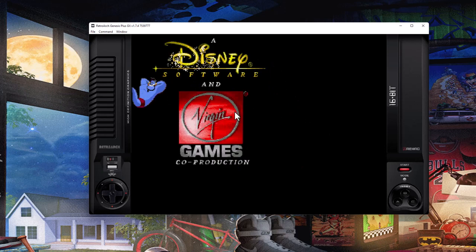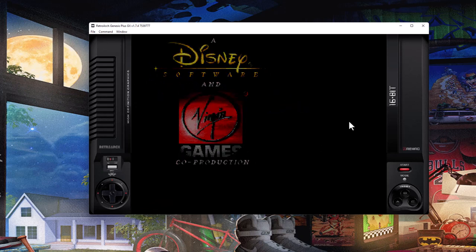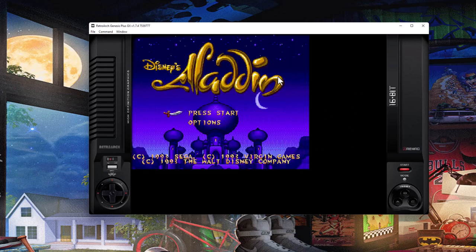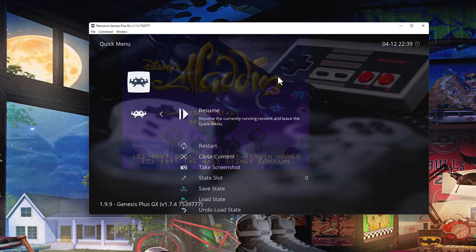it's not quite centered. So obviously this depends on your video setup, your screen layout, all that kind of stuff. I'm running in a window here, so that might be affecting it. So if I pause the game there, you can see the game's running and it doesn't quite line up. So if you do come across this, it's quite easy to fix.